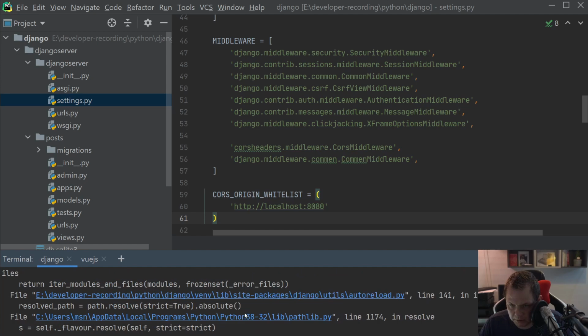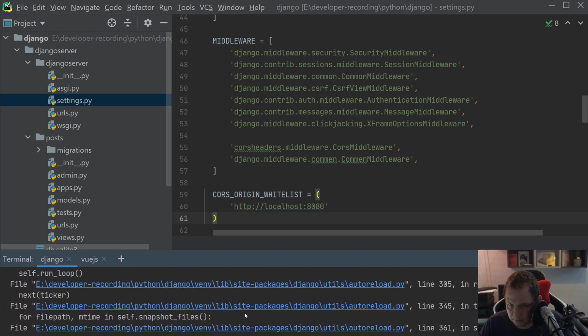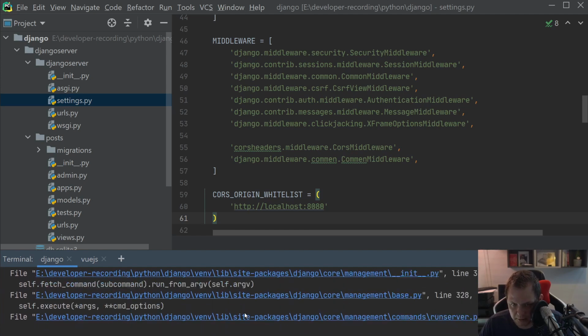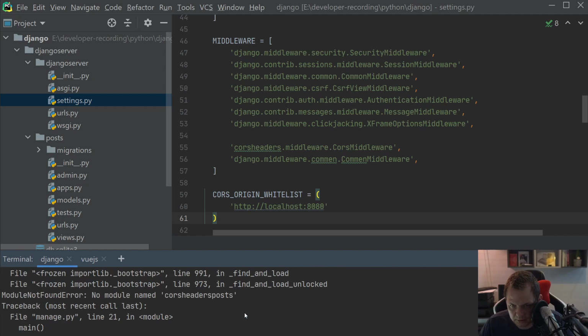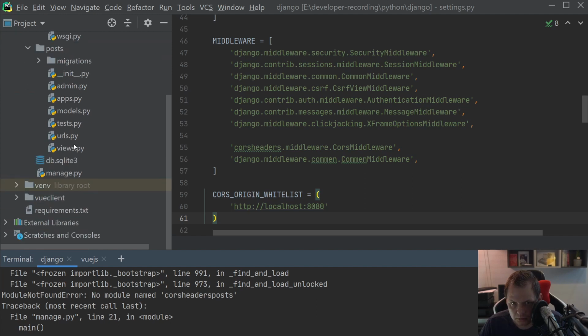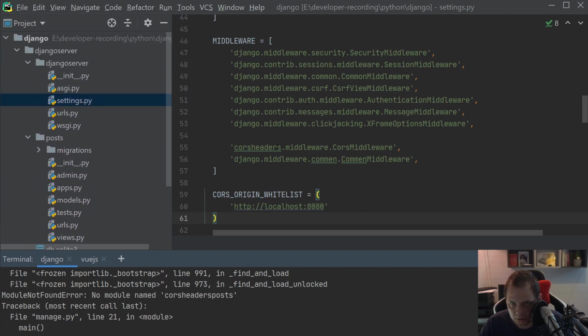Let's see what's happening here, and probably because I have an error here, cross headers post. And that's interesting.